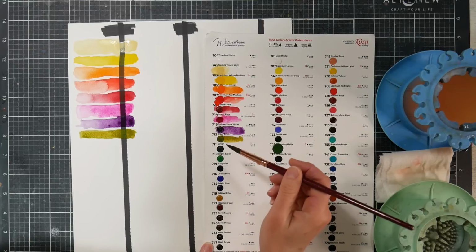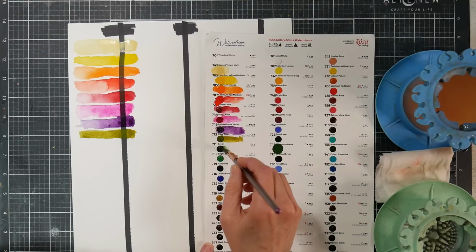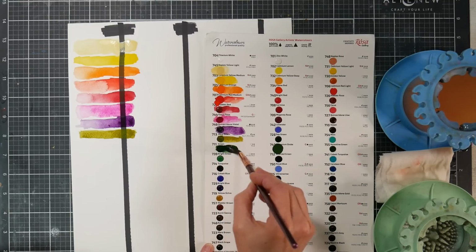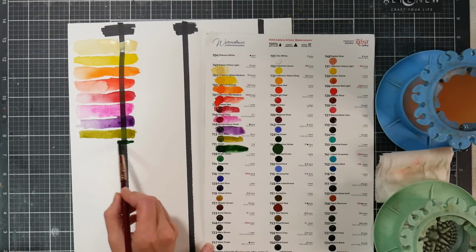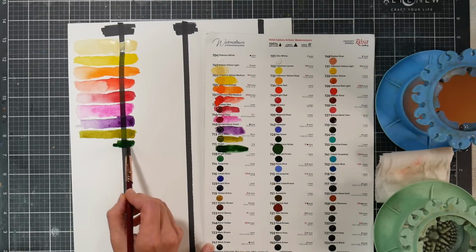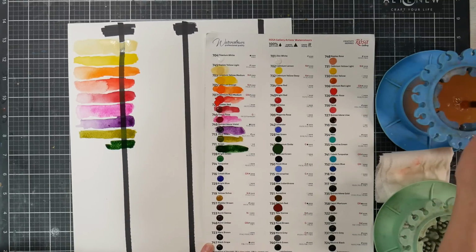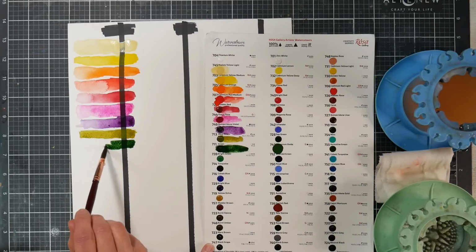Next color, bright green. That's PY151, which is a green gold, I believe, and PG7, which is phthalo blue. That's a really... Oh, no, I'm sorry. That's not what this is. This is PG8, which is... I've also heard this called Russian green, like if you buy the White Knights or Yarka watercolors. That also has a light fastness rating of 2.